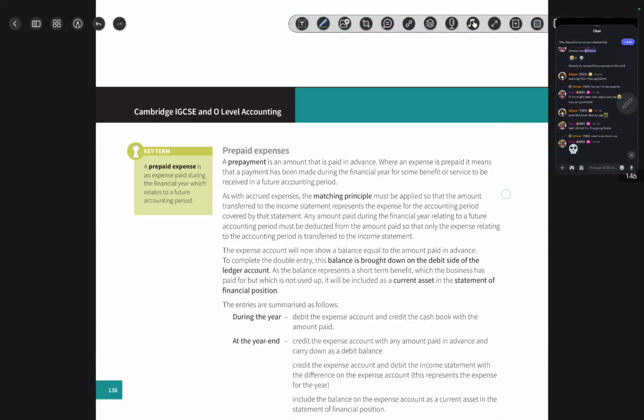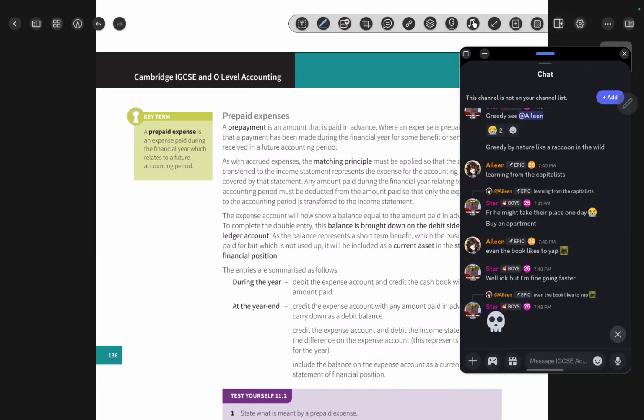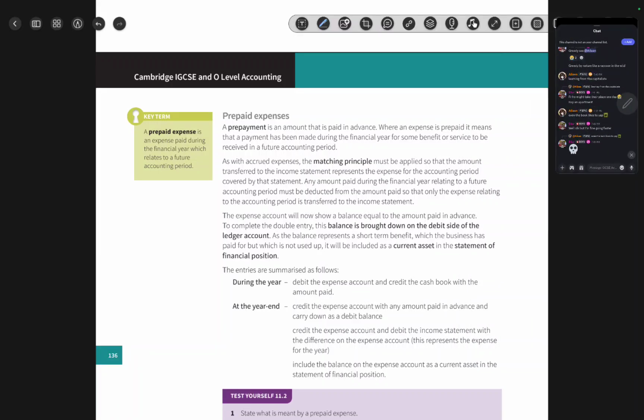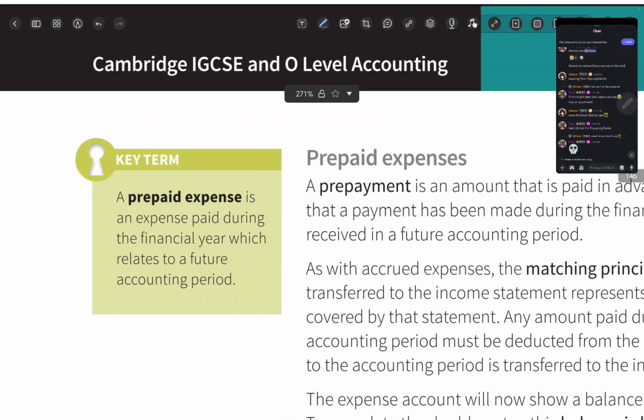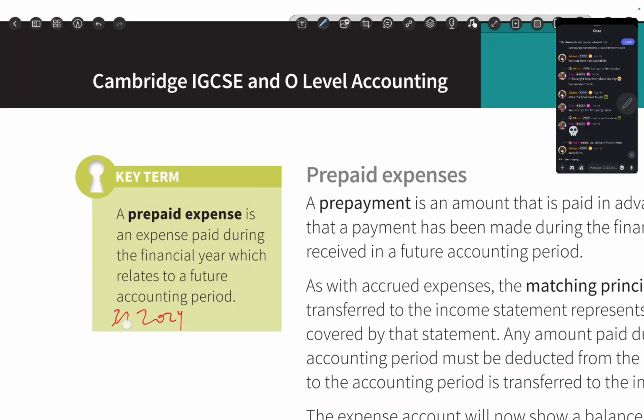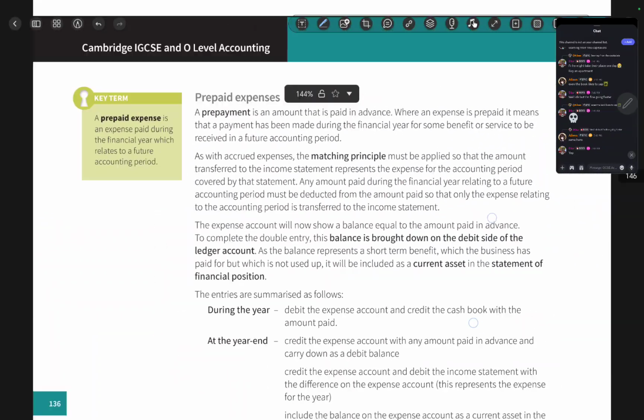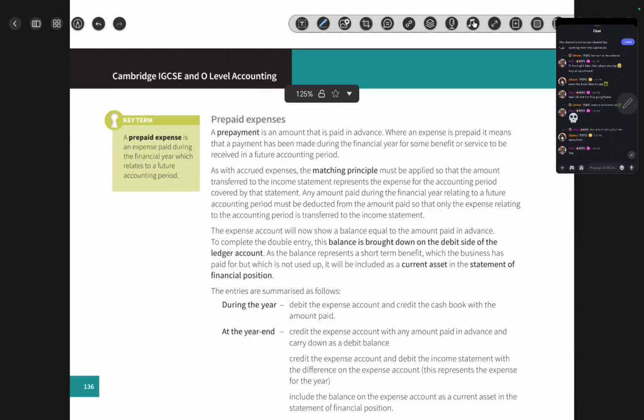Because when I explained accrued expenses, you all understood it properly, right? If you understand that, then prepaid expenses is the same thing. In fact, we already did it. Prepaid expense is the expense paid, but it's not for this period. So say my year is ending 31st December 2024, and I paid rent for 2025. That is a prepaid expense, okay? If you understood it, then that's perfect.